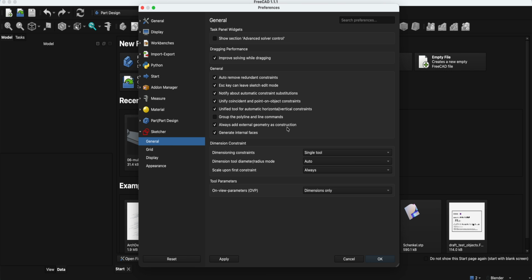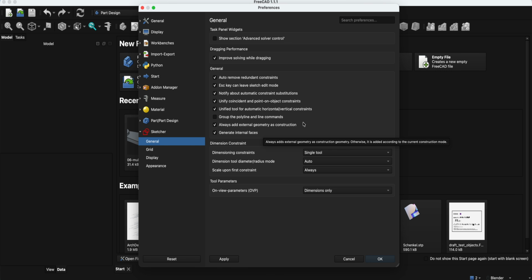Such an error can appear because in previous versions of FreeCAD this setting was the default setting, and external geometry was created as construction geometry, and almost no one paid attention to it. In FreeCAD 1.1, by default, external geometries are created as normal sketch geometries, and that's what causes errors. Therefore, make sure you have this option checked.